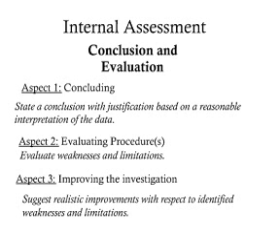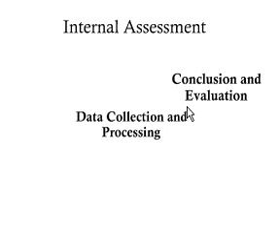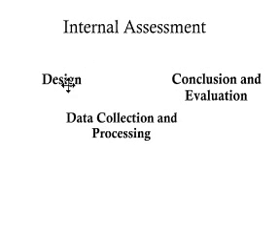So in conclusion, we have conclusion and evaluation. We have data collection and processing. And we have design. And these are those three elements that make a good IA. If you understand all this, you can move on to the next video, which is about design. And then the next video will be this, and the next video will be that. And then you should have a pretty good understanding of what should go into an IA. The next thing will be practicing and actually doing it and evaluating how well we did it.